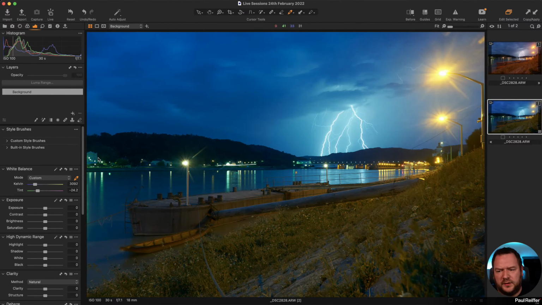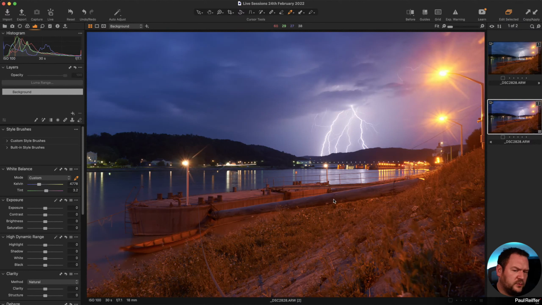So let's pick on a house in the distance. Well, maybe this house should have been grey, so choose that building there, and now this goes really warm. Why? It's because the light that's affecting the building out here is cool, and the light that's affecting anything here is warm. So there is no way on earth in this picture I can have a balanced shot in terms of white balance in the neatest way, in the nicest way.